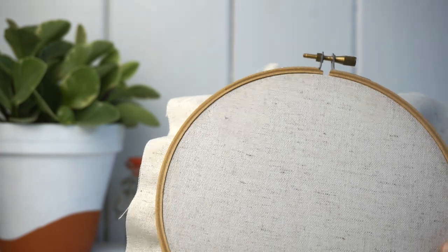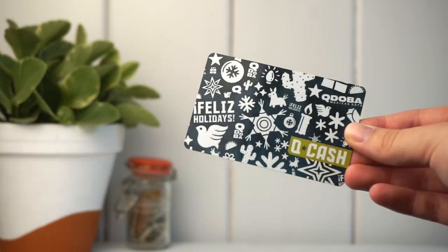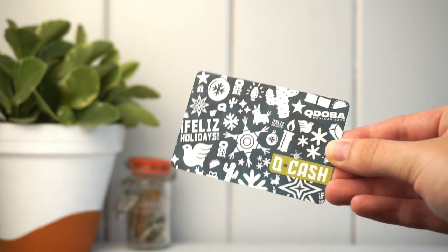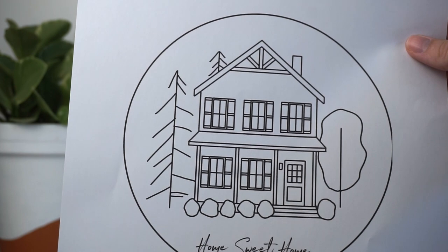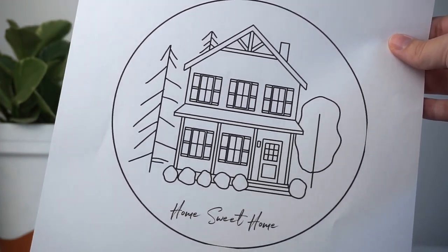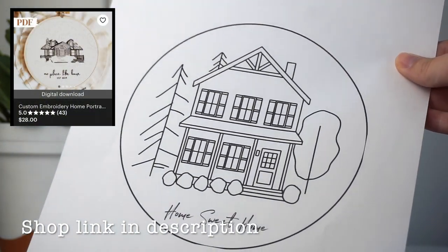So to begin, you will need a hoop loaded with the fabric of your preference. I really love using a cotton linen blend. Now, the most important part probably of this home portrait transfer is going to be a straight edge. So I recommend using something small like a gift card you have lying around. And then you will also need the home portrait PDF pattern, whether you've purchased that from my shop or you've sketched it out yourself. Now from here, there are two different routes you can take.